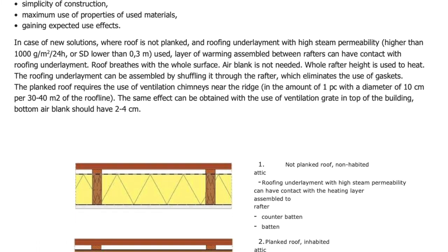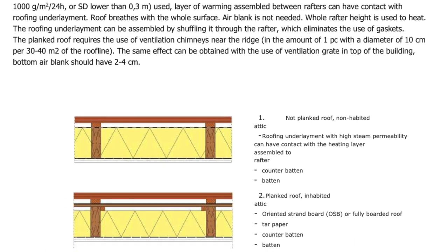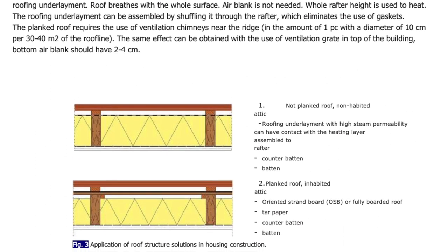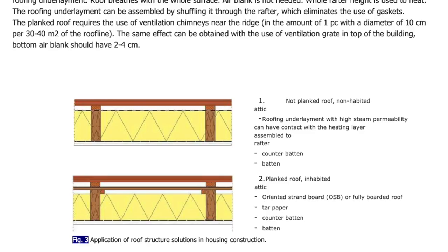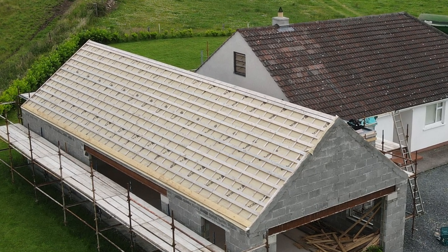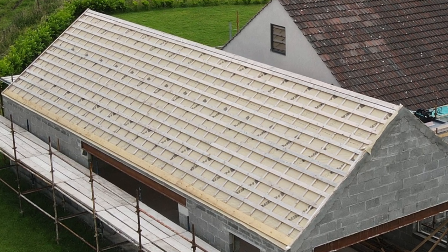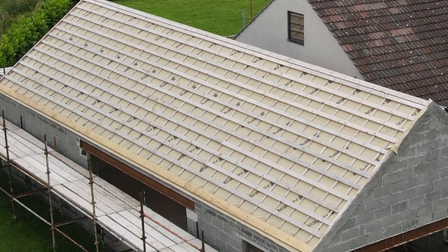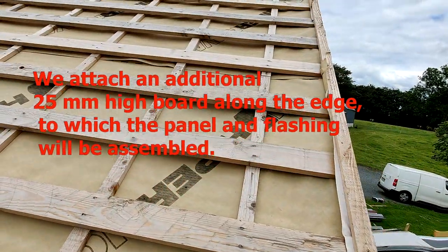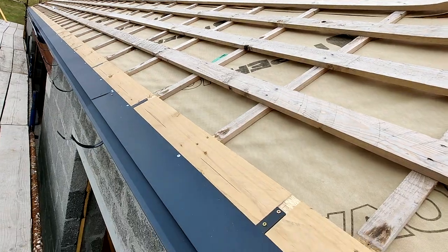The correct placement of battens on the roof structure is very important. 4x1 with the spacing of 200 to 300 mm between centers give you sturdy enough surface to walk on the roof without damaging the panels. On the gables or on the edges of the roof, we have to mount additional 2x1s. This 2x1 is used so we could fix the panels through the seam sideways instead of piercing the top of the panel with color-coded screws.